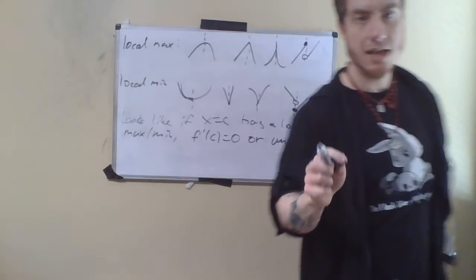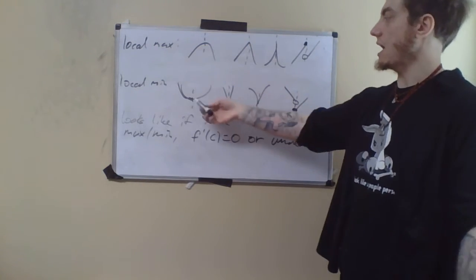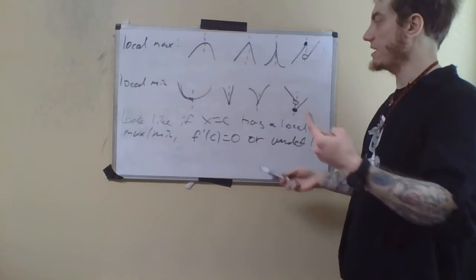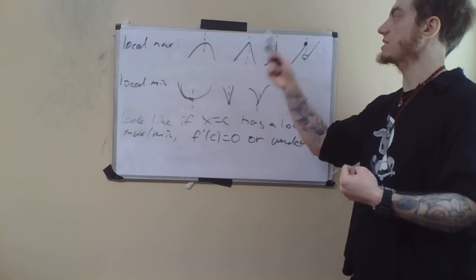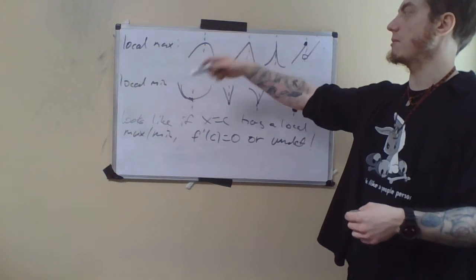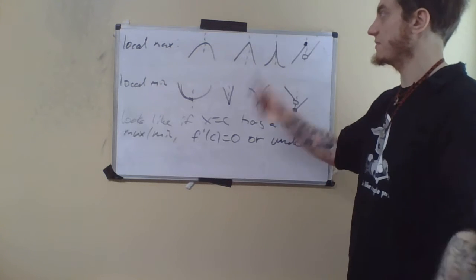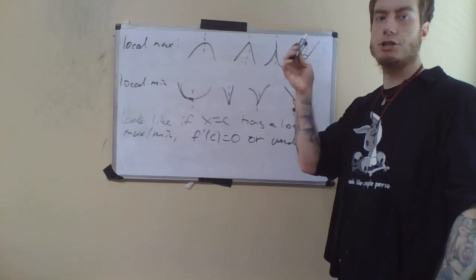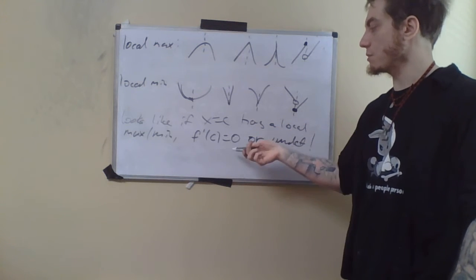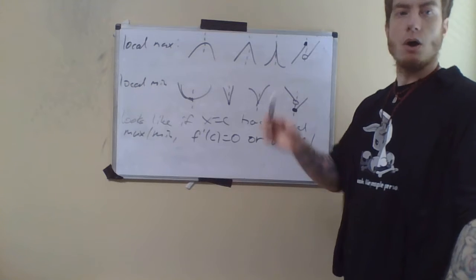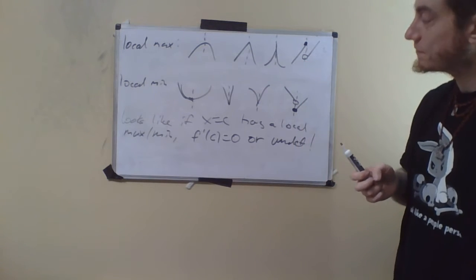Now, if you think about it, intuitively that makes a lot of sense. If I am at a local minimum, I should either be swapping from decreasing to increasing or swapping from increasing to decreasing, depending upon whether we're talking about minimums or maximums. And either way, I should be going from something that's sloping in one direction to sloping in the other direction. How is that possible? Well, either the derivative is going to have to cross through 0, or the derivative is going to have to be undefined because it's jumping around.